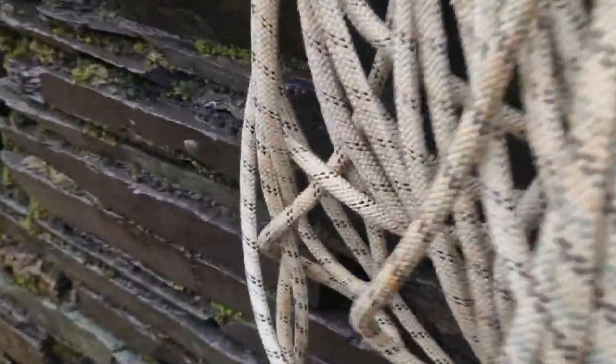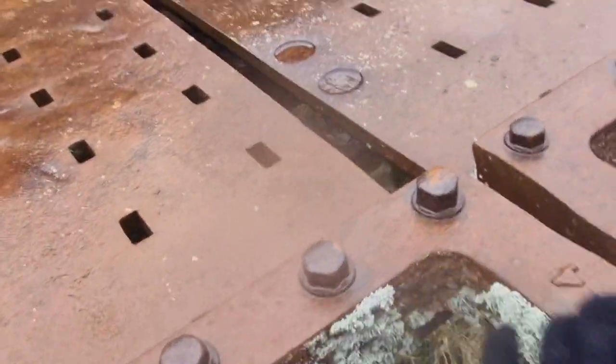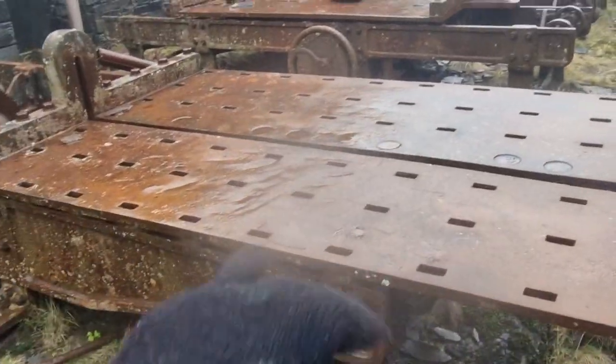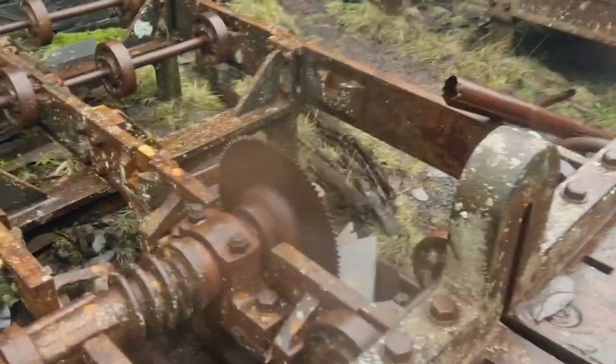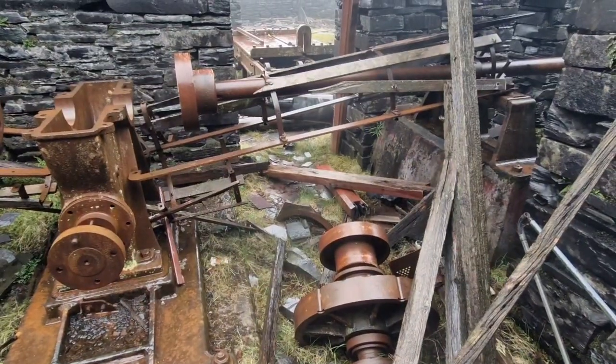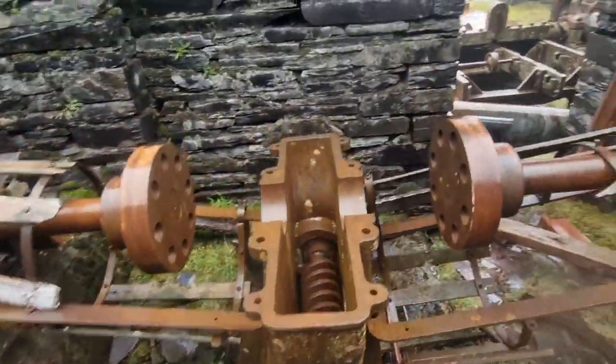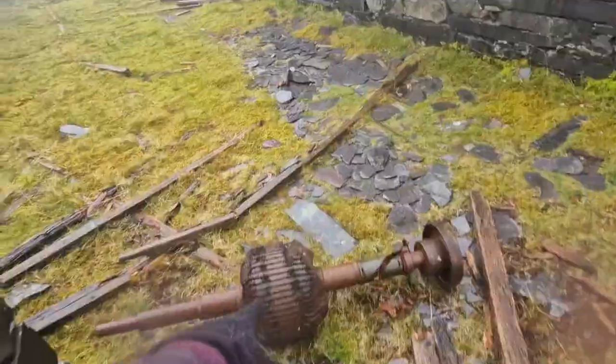So, I was very interested why there was a static rope pipe hanging here until I saw that it says it's from 1891. Marlow. These move backwards and forwards, and probably that's not through human force, that's through some kind of mechanical force that's pulling it over and towards the saw. And then we've got a bit of a collapse down here, so this is where the real power would have been coming from. Not entirely sure obviously how any of this stuff works, but yeah, it would have powered from here, and then powered all the way down there to turn these cool cogs, gas cylinder.